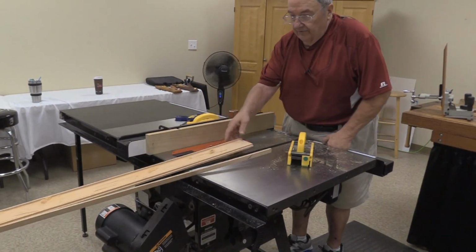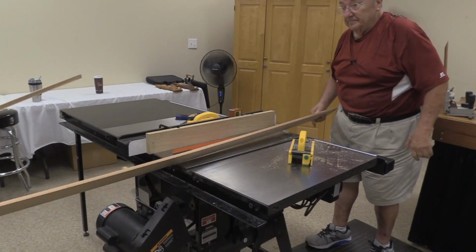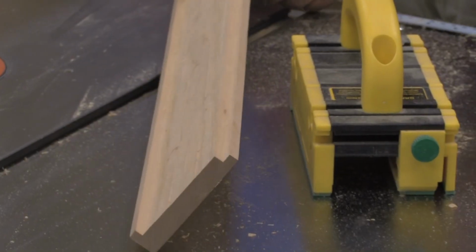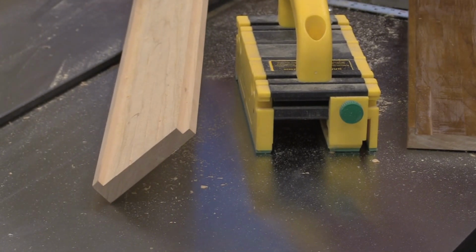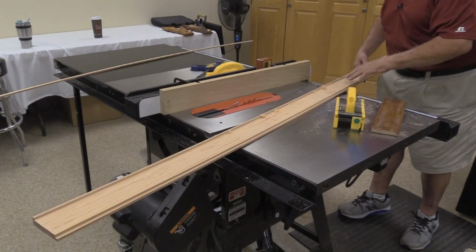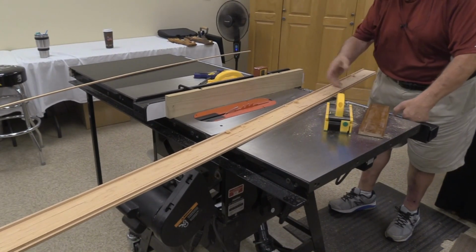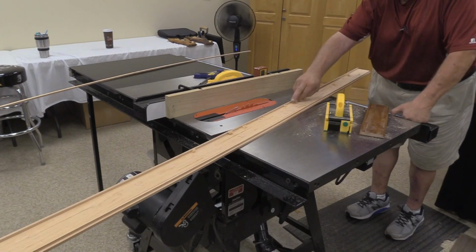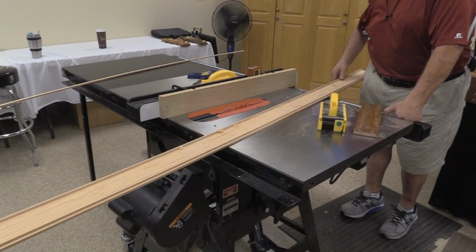Okay, now then we just converted our dado to a rabbet. Our camera operator's having trouble finding the end of the board there. Okay, now then with a little bit of trimming up, I'll spare you the agony of doing that. I got a little block plane over here that I can clean up all these little fibers that are left over inside.